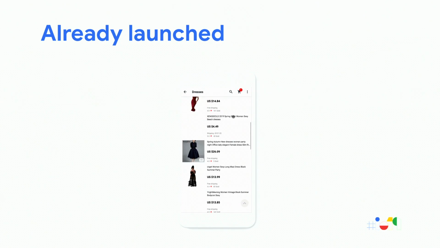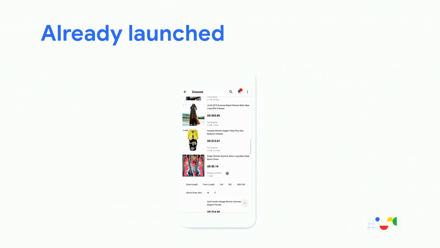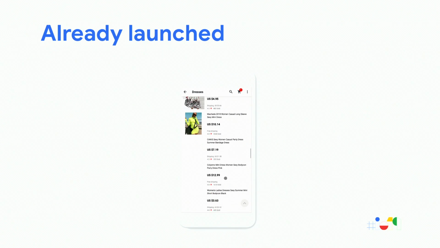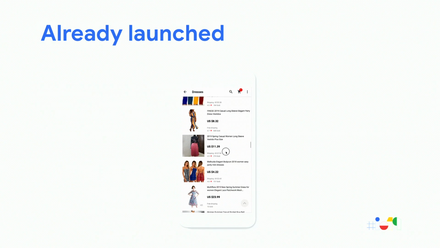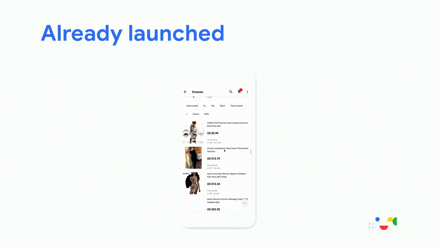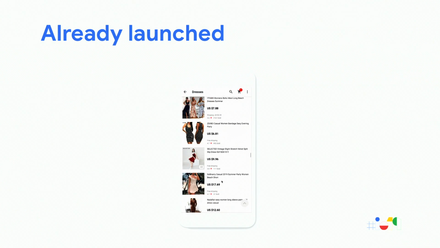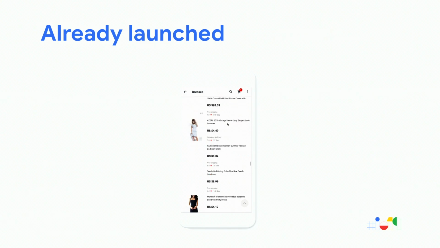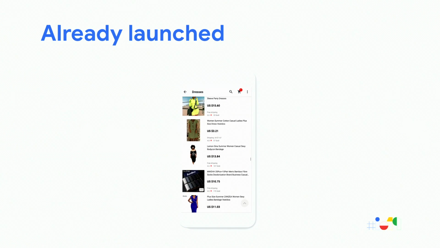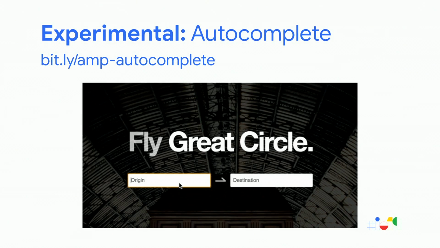One example is a new update that we recently released to AMP List that allows you to create an infinite list of items for your customers to peruse without having to click for more content, thereby increasing engagement. Here you can see an infinite list of items as it's been deployed on AliExpress. And we also have more components that we're releasing in AMP in the near future.